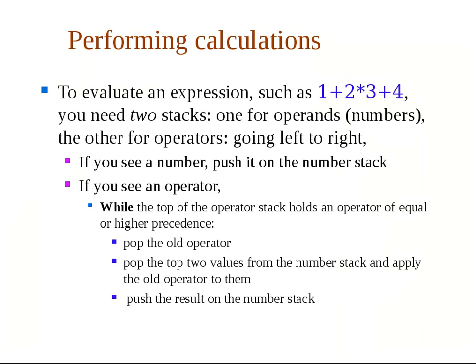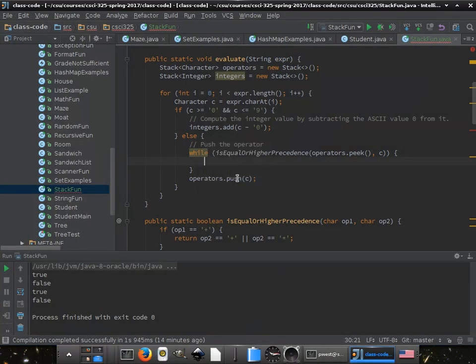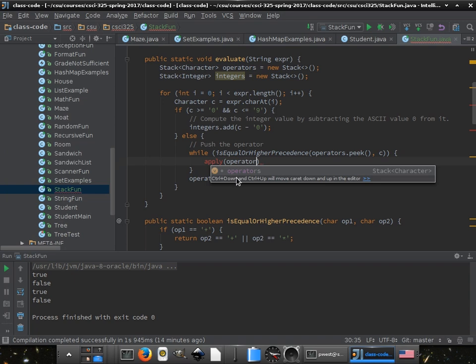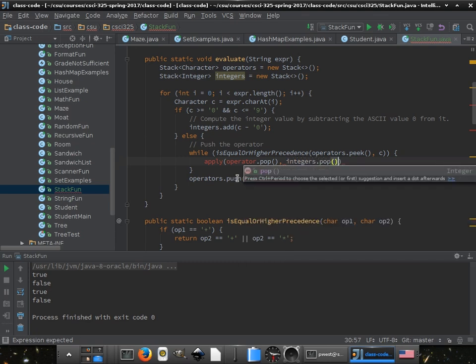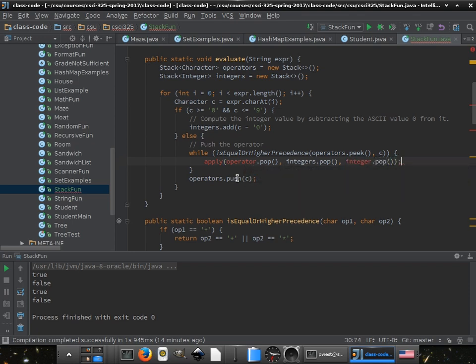We pop the old operator, pop the two values from the number stack, and apply the old operator to them. Oh boy. Okay. Sounds like we should apply. We'll do operators.pop and then integers.pop and integers.pop. Right, we want to apply the operator to the two integers.